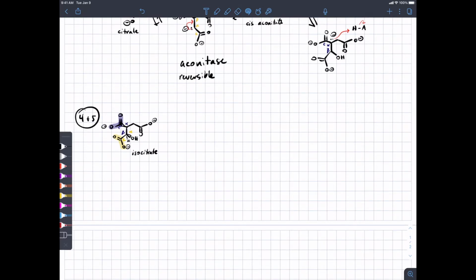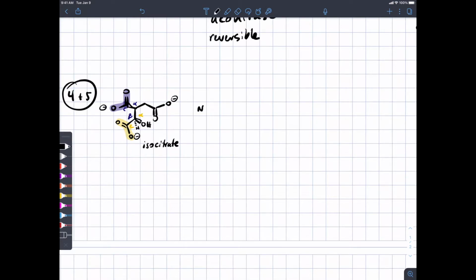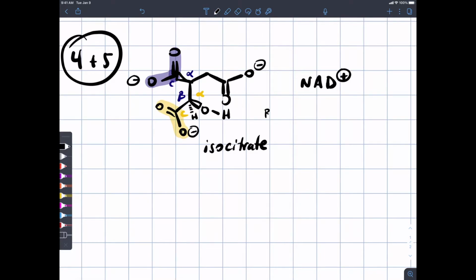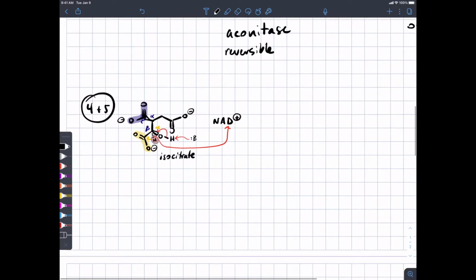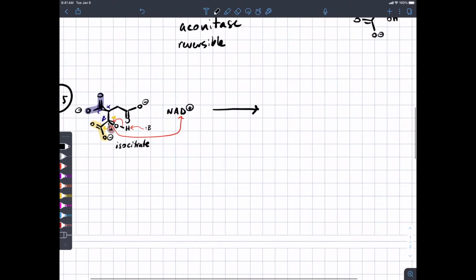All right, so we're going to begin with isocitrate. We're going to use NAD+. And because you've seen NAD-based oxidations before, I'm not going to draw this mechanism out in full. What will happen is that a base will remove this proton. Electrons will kick down to form the new carbonyl. This hydride will leave with its electrons and be delivered straight to NAD+. And that's going to give you the following intermediate.